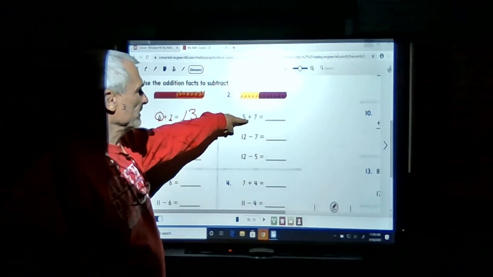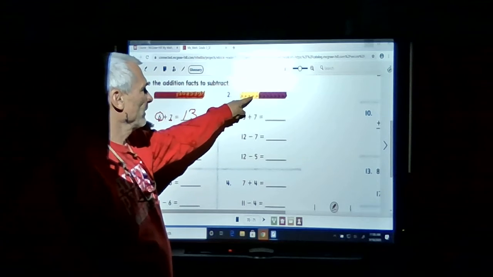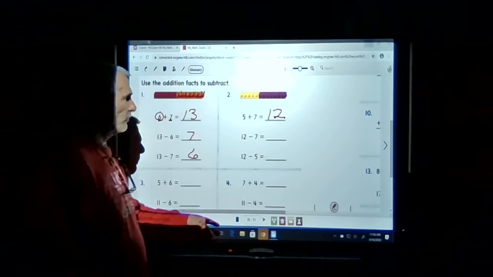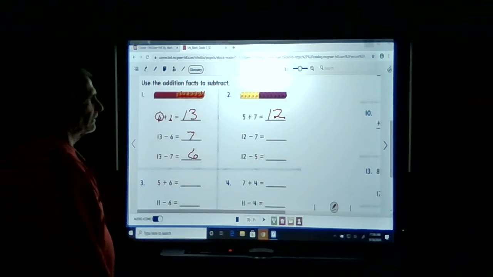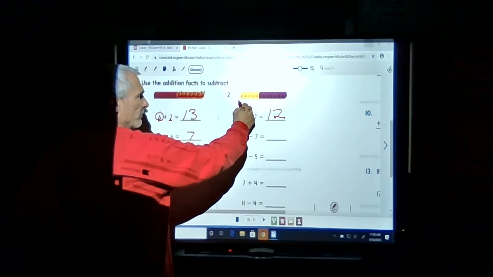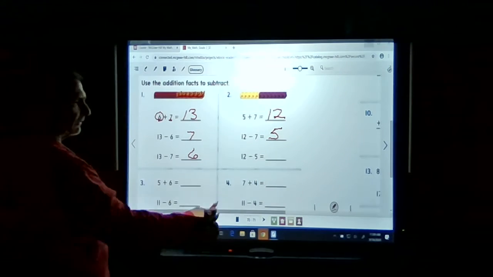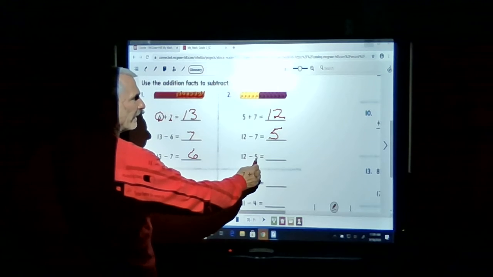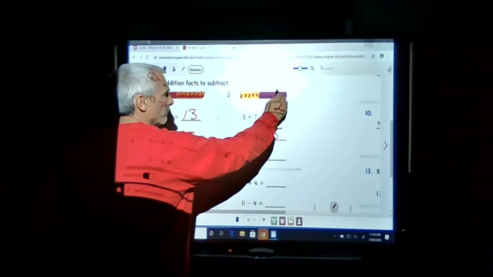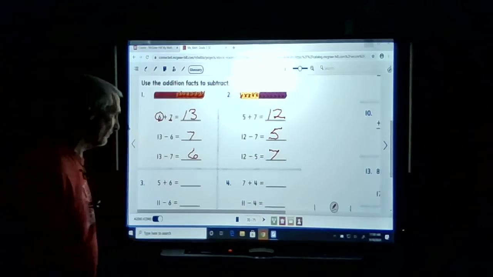Let's look at number 2. Do we know 5 plus 7? Well, add it up. 7, 8, 9, 10, 11, 12. We know the addition, so then we can do 2 subtraction with that. First, we'll subtract the 7 purple, 12 minus 7, then it must be the 5 yellow. And if we start with all 12 and we take away the yellow 5, then we'll have the purple 7. 12 minus 5 is 7.